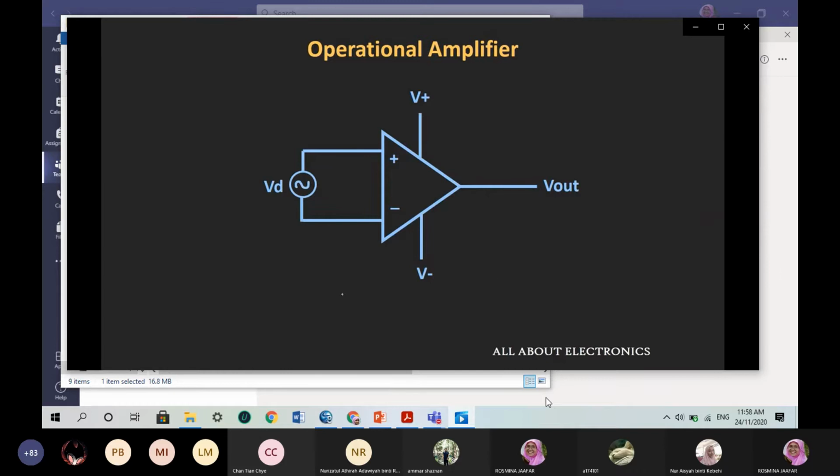So whenever this operational amplifier is used in an open loop configuration, that means there is no feedback from output to the input side, even if we apply a small input signal between these two input terminals, you will find that the output gets saturated towards the positive or negative biasing voltages. This particular characteristic of the op-amp is useful when we use this op-amp as a comparator. So this is one of the applications in which this op-amp can be used.